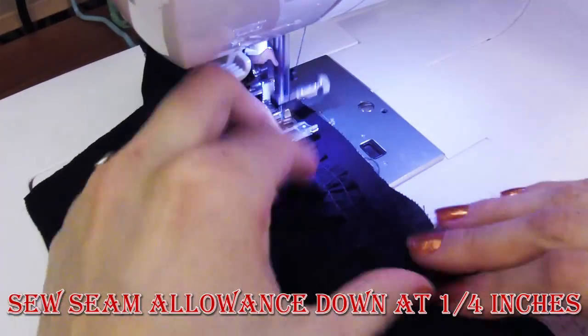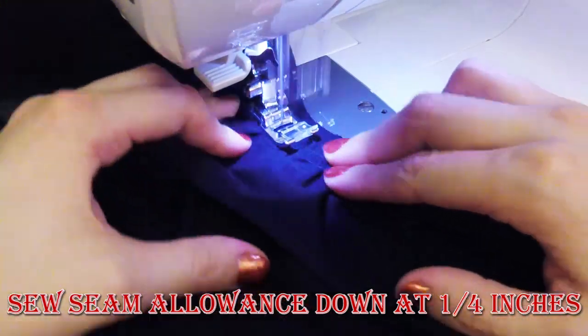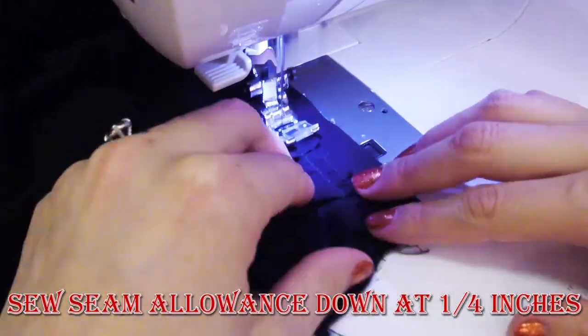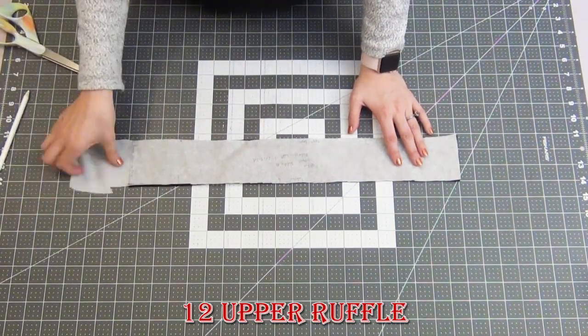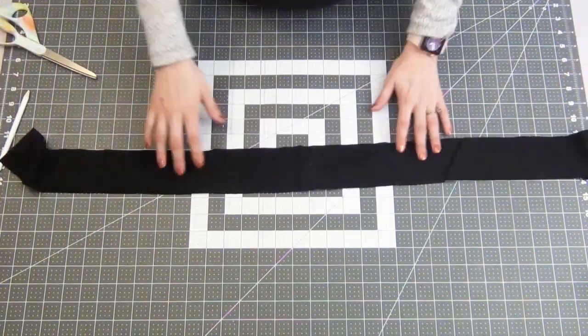Then we're going to re-sew down that seam allowance at 1/4 inches so that that little bit of extra fabric is tacked down as well. Grab the upper ruffle and we're going to do the same exact thing that we did with the lower ruffle, from hemming one side to adding your gathering base stitches on the other.